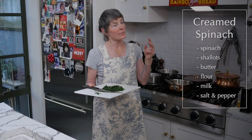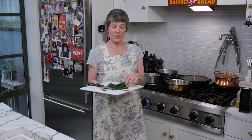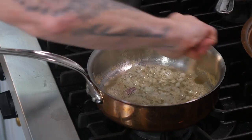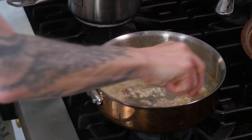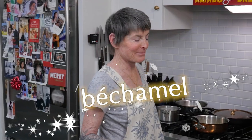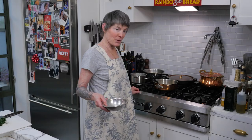We're making one person's side dish. This is just chopped, cooked spinach and a little salted water. You can use frozen spinach, thaw it, and throw it in, because that's what frozen spinach is, chopped spinach. Now, after this cooks a little bit, we're gonna make a bechamel with some flour and some milk.